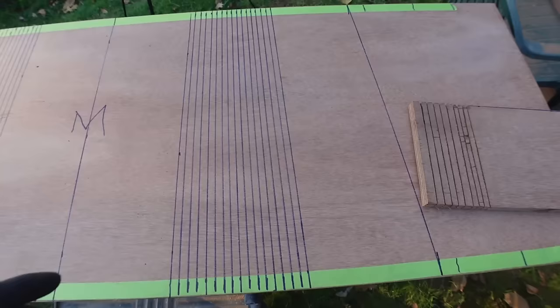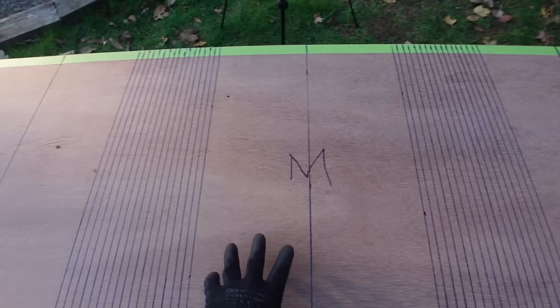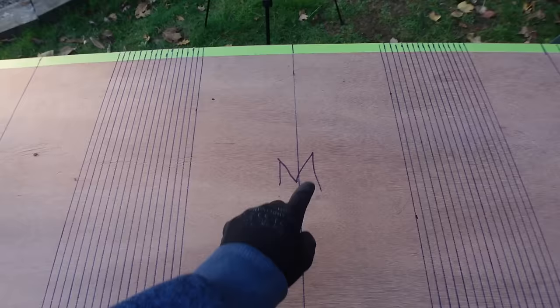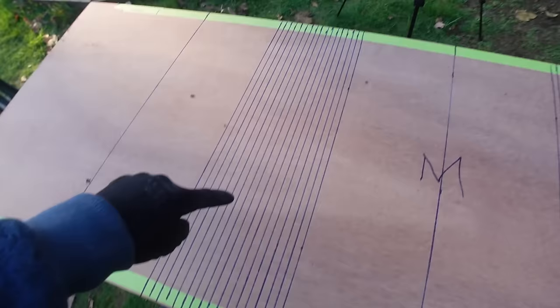So I've marked all of that up now. That's the middle, as you can see with that nice M. And this is the area that I think the curve's going to be, because I measured about 14 inches in the middle here. I'll probably do some wider lines on here, but these are the edges, and the edges I've actually fanned out. So over there it's about 7 inches, and this side it's about 8 inches. So I just divided that up, and I've got my lines that I want now.